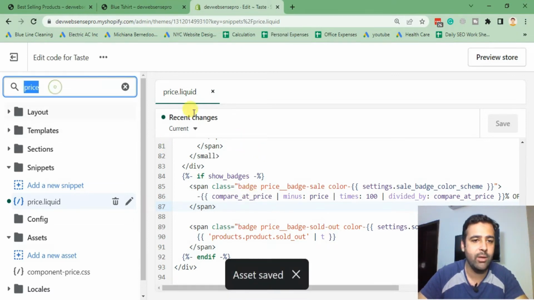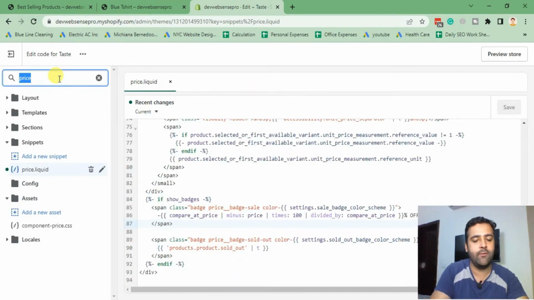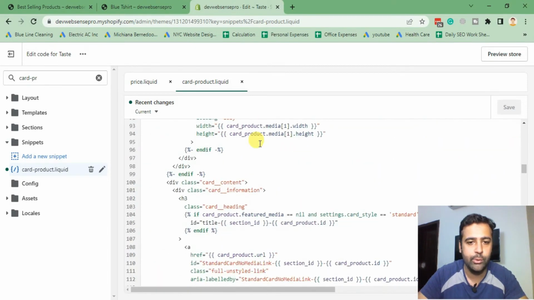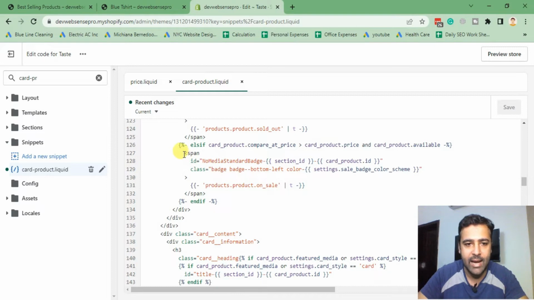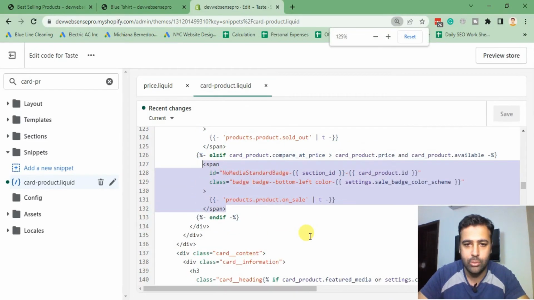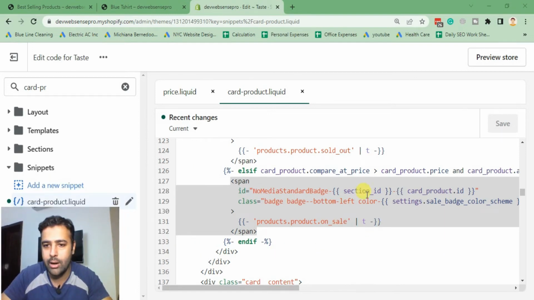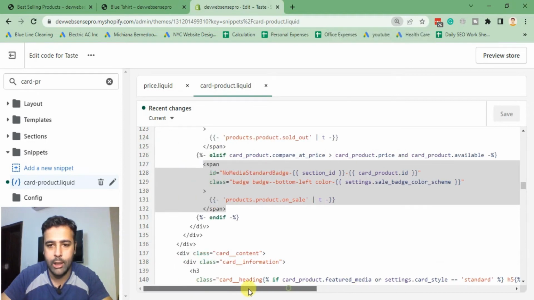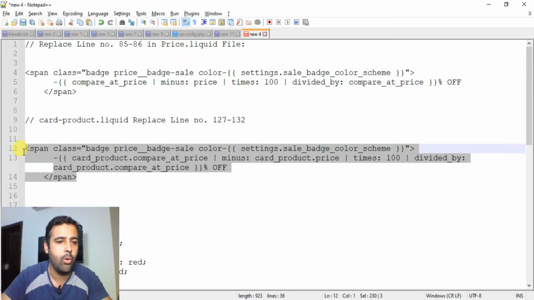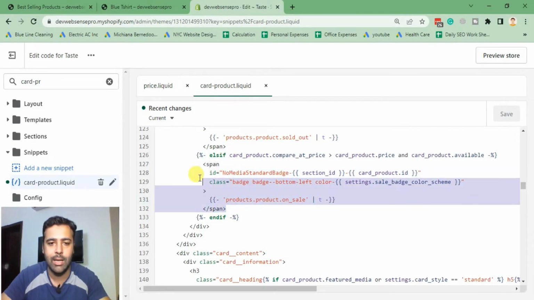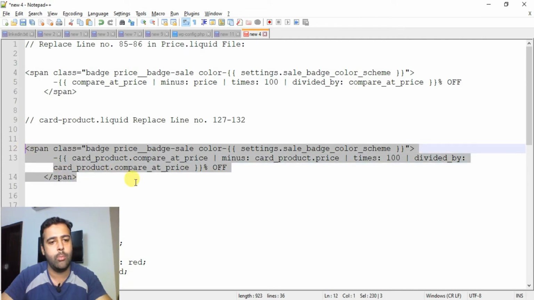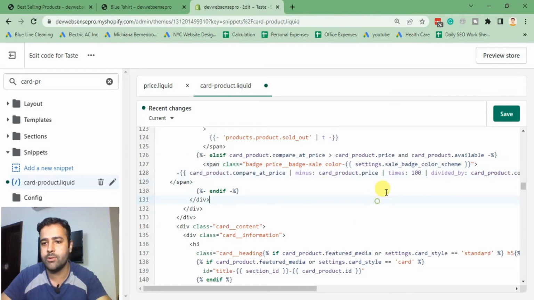Okay, after saving this code, navigate to card-product.liquid file. So that's the file. And in this file, we will be replacing code from line number 127 to line number 132. That's the code which we'll be replacing. Zooming in for you guys so you can see which code we are replacing. Okay, that's the code. I hope you guys saw it. Now I'm gonna replace the code which I have already created. Again, don't worry about the code. You will find all of it in YouTube video description. Okay, now click on save. Let me check if I have it correct. Okay, let's copy it again. Yep, that's correct. Okay, click save.